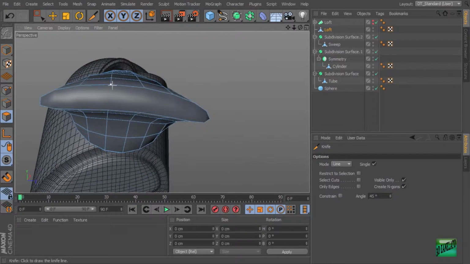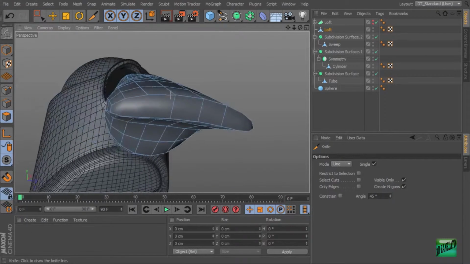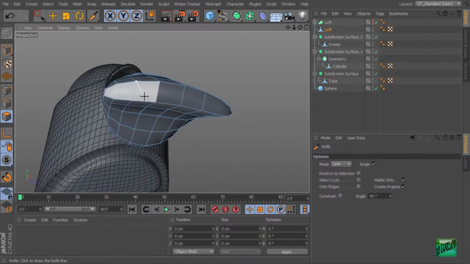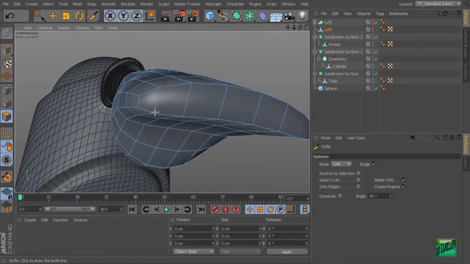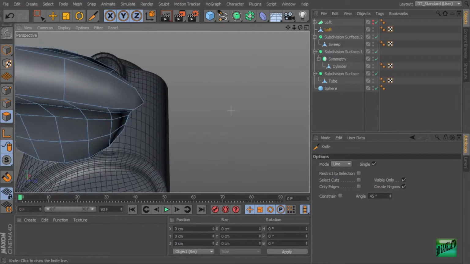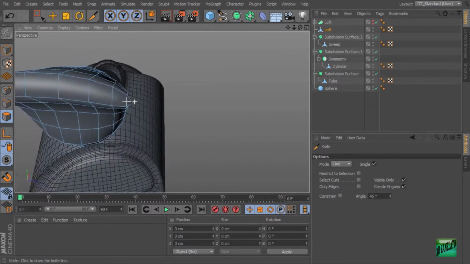And I'm just going to come across here and draw that in across the front side there. So we get something like that, and let's do that down here as well. And we'll fill that one in.